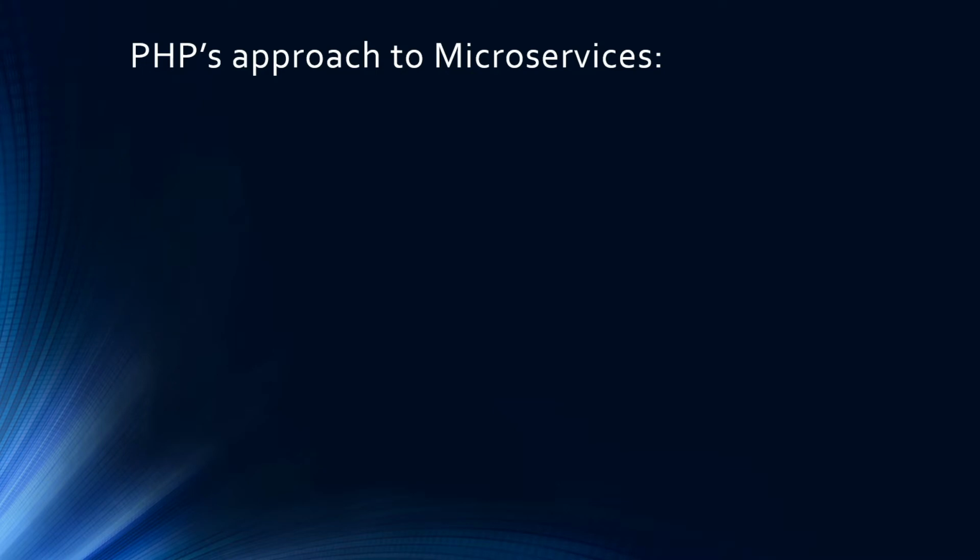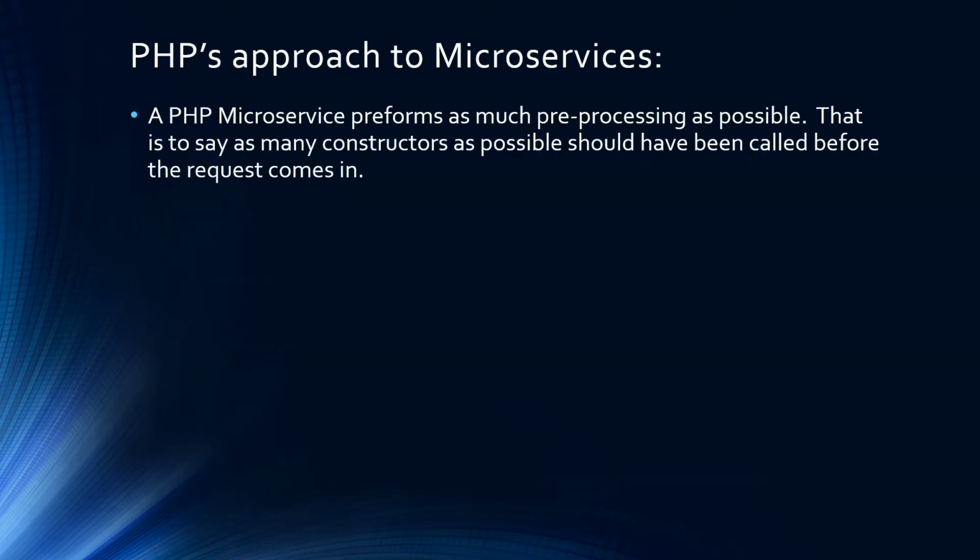PHP's approach to microservices is: a PHP microservice performs as much pre-processing as possible. That is to say, as many constructors as possible should have been called before the request even comes in. PHP microservices are usually asynchronous. Now this is a new concept for PHP programmers. JavaScript programmers have understood asynchronous calls for quite some time, but PHP is just now getting started with serious asynchronous programming.